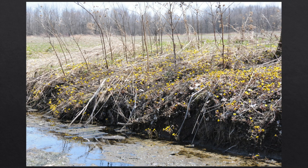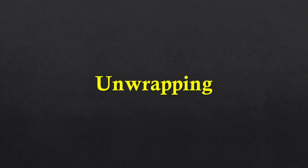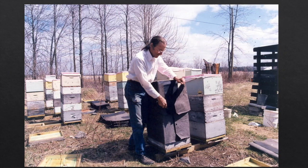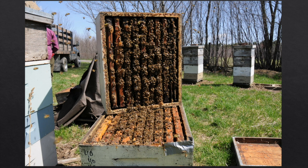We also have Coltsfoot bloom — I never believed it was worked by bees, but it is, sometimes with multiple bees on each flower. Now we can take our winter wraps off. As we do this, I look for signs at the entrance: is the colony alive, is it vibrant? Without opening the colony, I look at the cleanings coming out — a colony that has the strength to clean up all the refuse gathered during winter is excellent. This is a beautiful colony of bees packed with bees still in the spring.